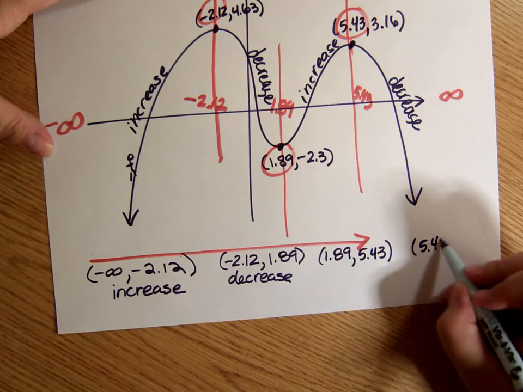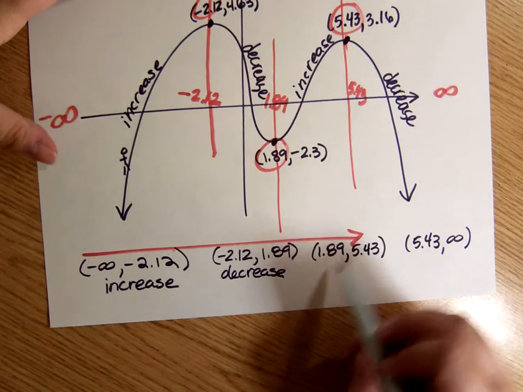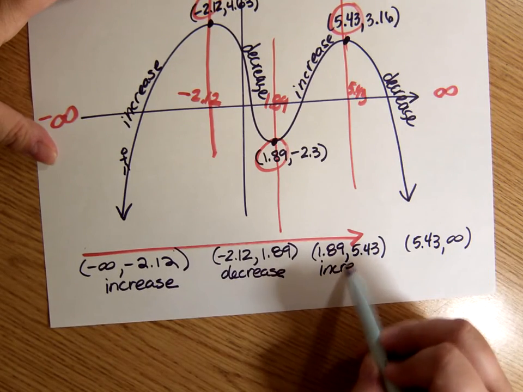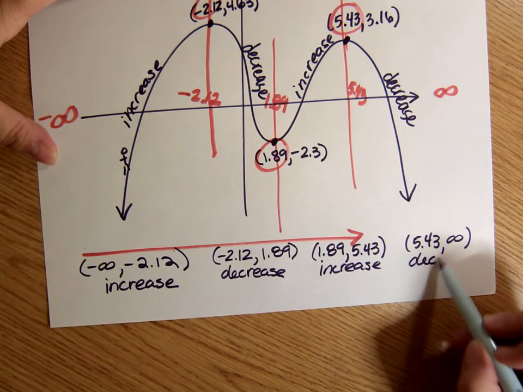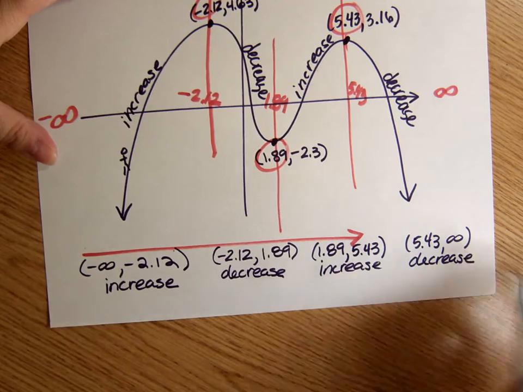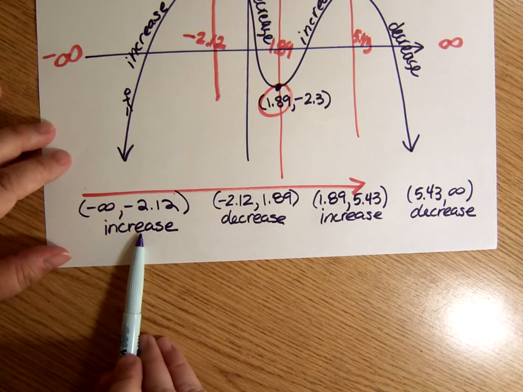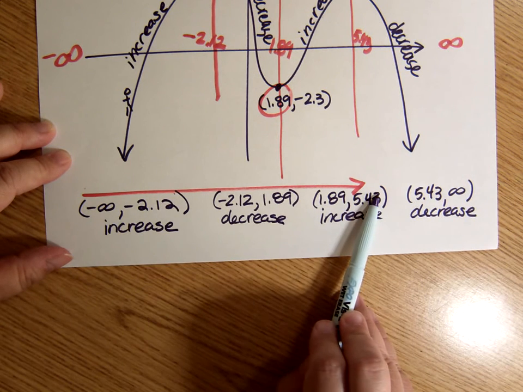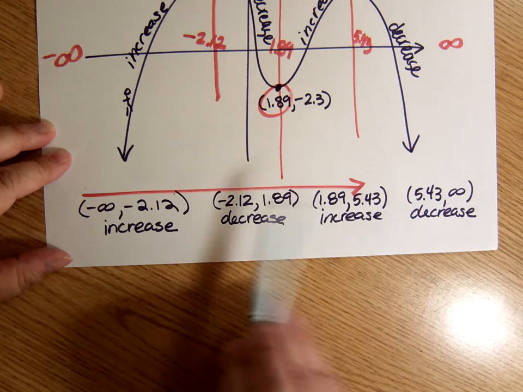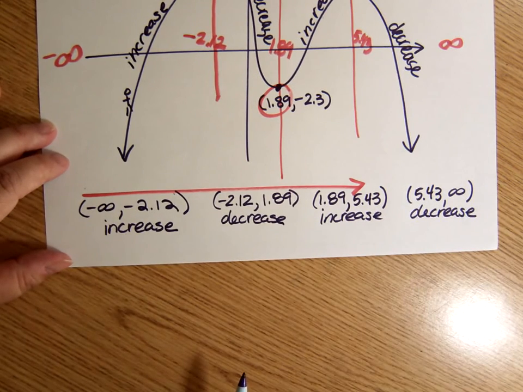Let me go back and talk about what those are. This was increase. So this is increase. And this is decrease. Okay, and usually the way you would list those is you would say increasing, and you'd list this interval and this interval. And then you'd say decreasing and list this interval and this interval. And that's how we do that.